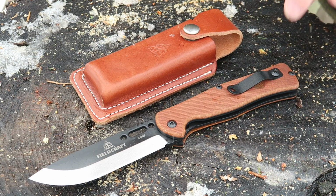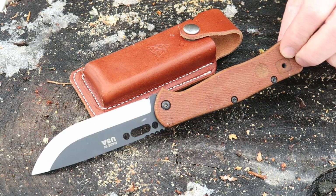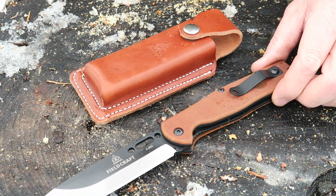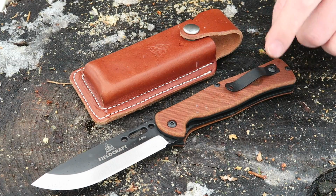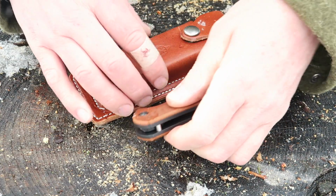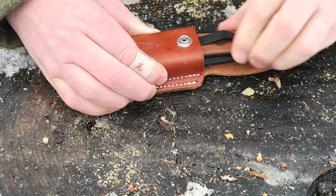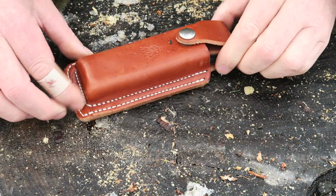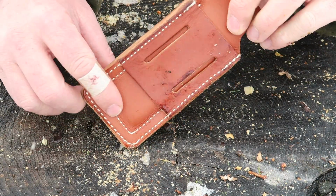So beautiful handles. Of course, it's a folder, so you have a pocket clip. It is a reversible left and right pocket clip, tip up only. So that's nice. It is a heavy-duty pocket clip. It does come with a nice leather sheath, a beautiful leather sheath, in fact. So you have snap retention, and your knife just slips down inside there. So a nice little package with the folding knife and the leather sheath.